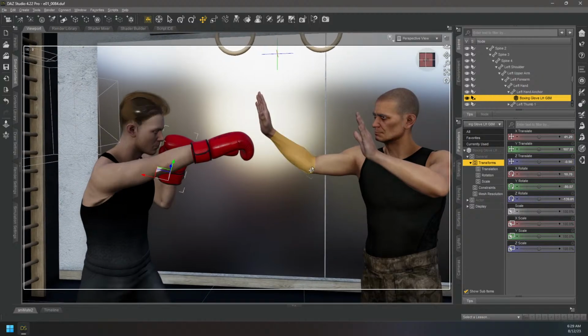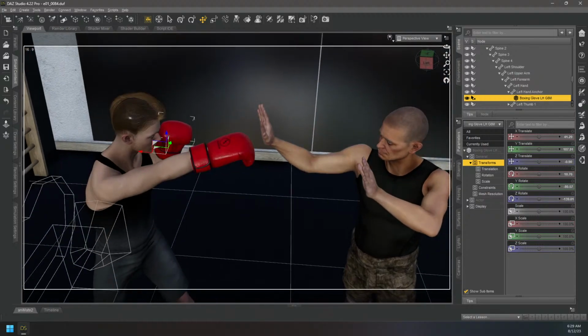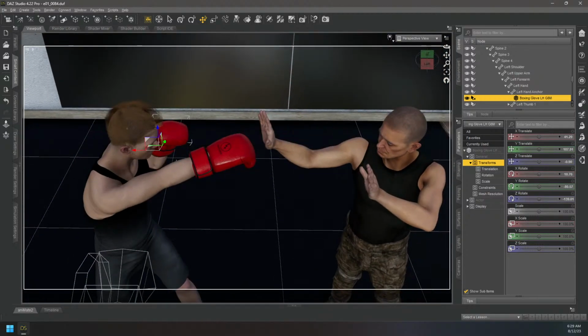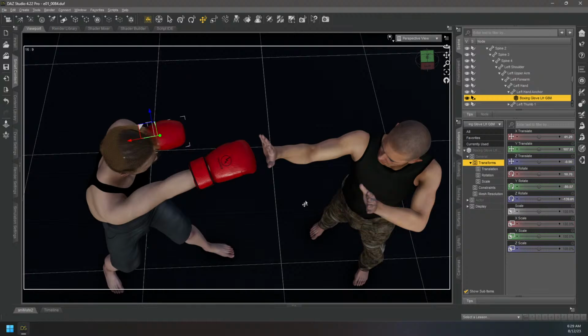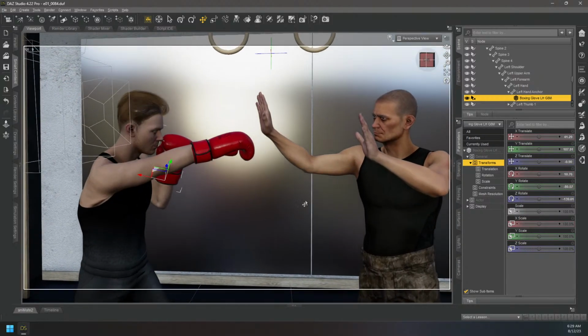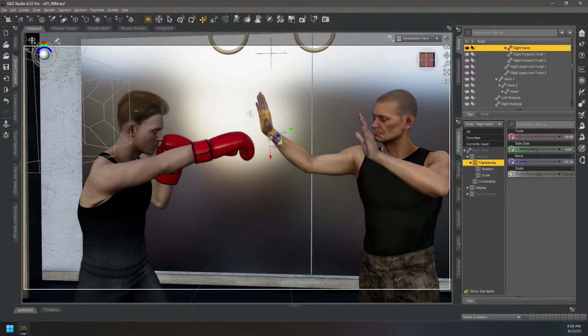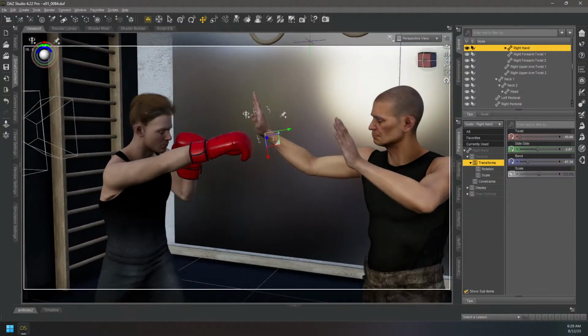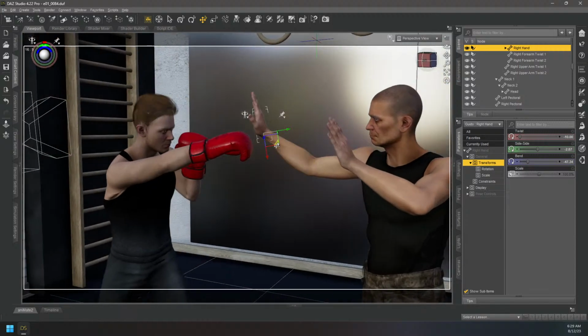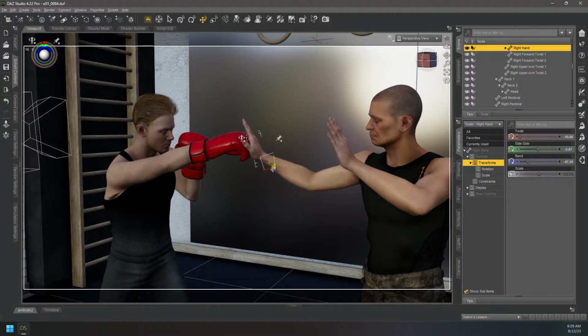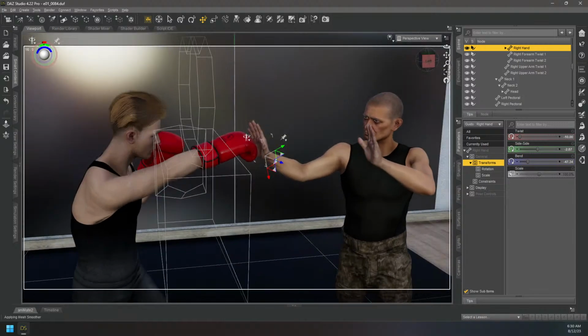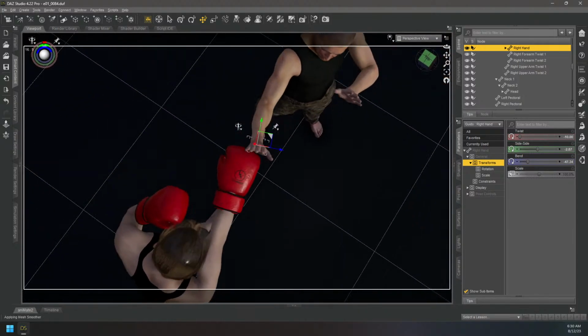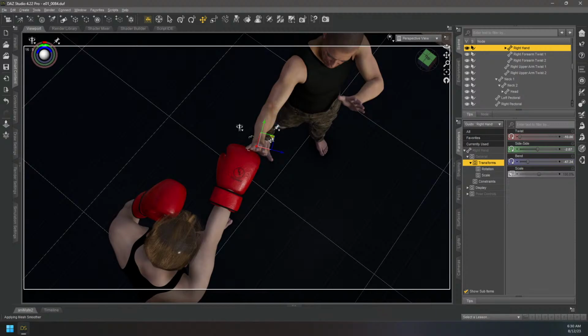And now that he made it, yeah, now we need to move Guido a little bit. So his punch connects.